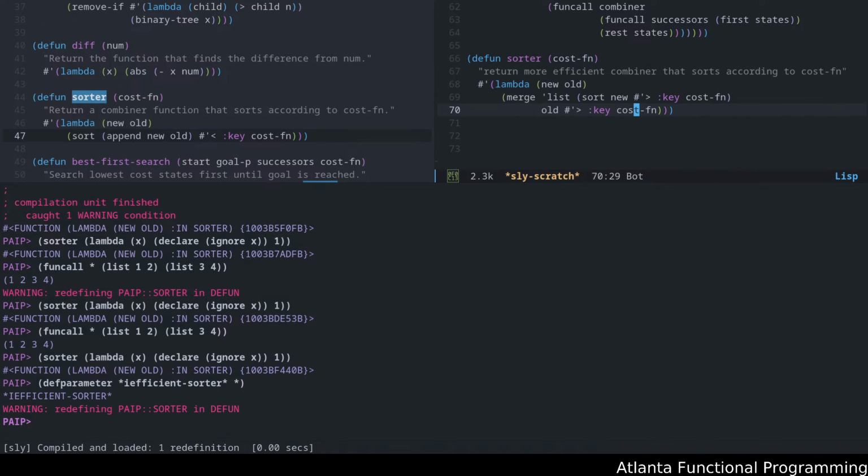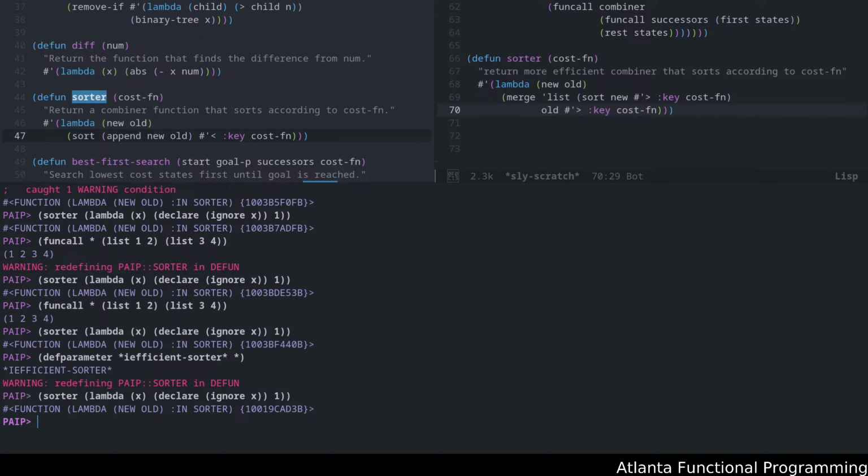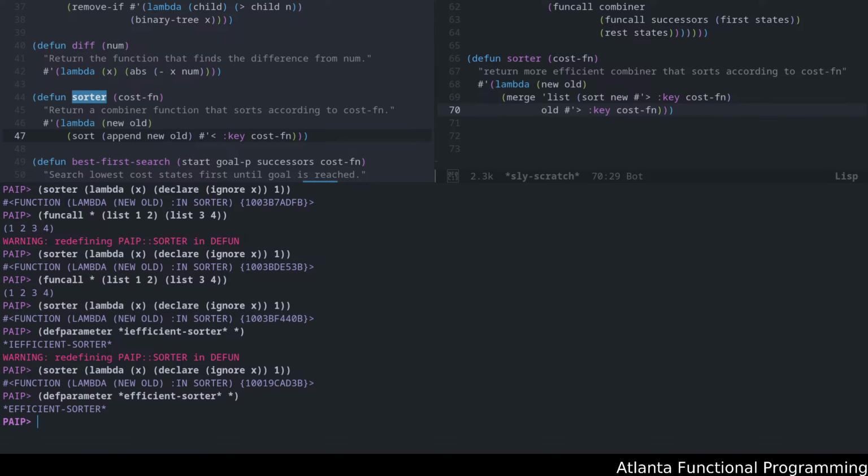So let's do this one, and let's run the same sorter here. And now this guy is going to be def parameter. Here we go. Efficient sorter. Okay.